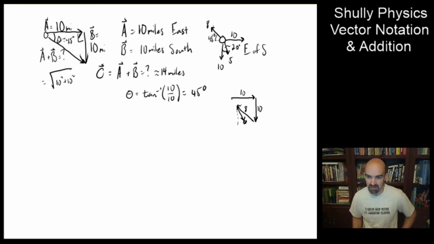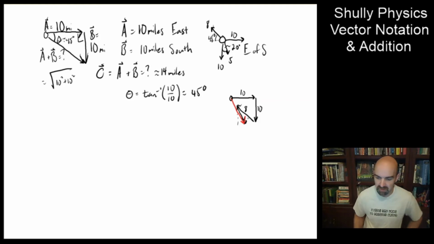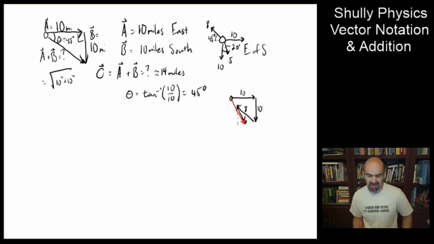And our final displacement, if we add all those up, would be the distance from here to here and the direction. Let me just change color a little bit. We would have a vector starting from our starting point and going to our ending point. All right, well, that's kind of small and difficult to look at. So what exactly is that amount? What is the length? We're not talking about an easy Pythagorean theorem problem here.